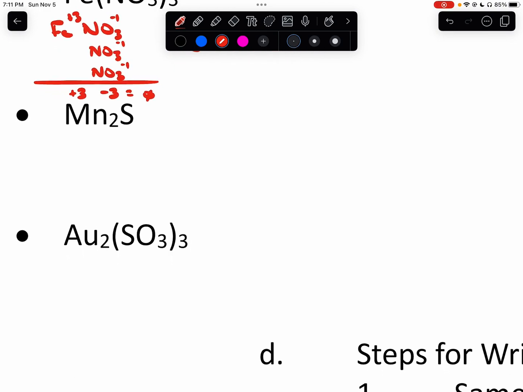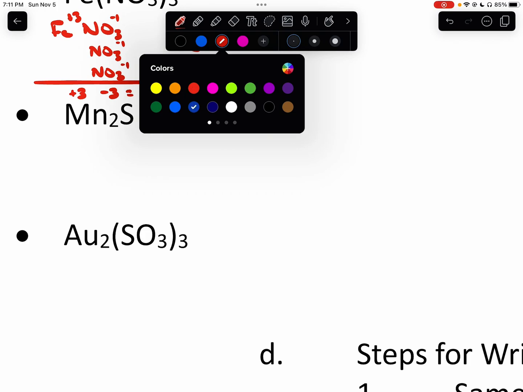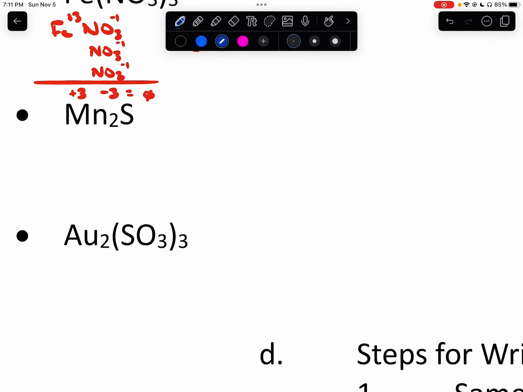This time we have Mn. Let's change our color a little bit there. All right. So we've got Mn, manganese. And if we look at our first element, it tells us it's type 2. We should have colored this one in like type 2. So we know we have manganese, and we have 2 of those, and we have 1 sulfur. Each sulfur is -2. So each manganese has to be +1, which gives us a +2 overall and a 0.